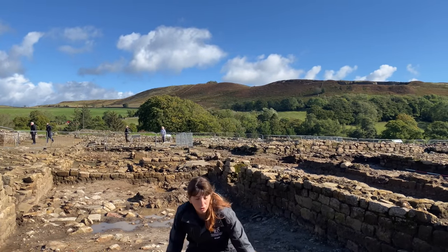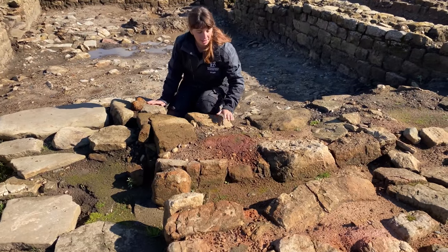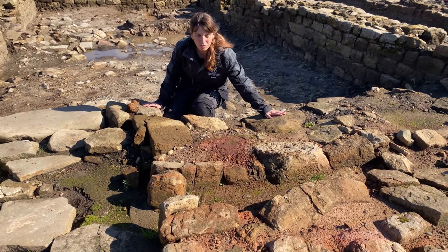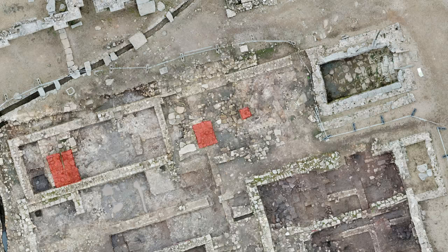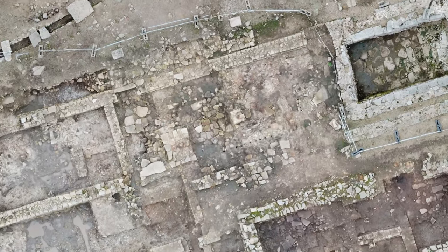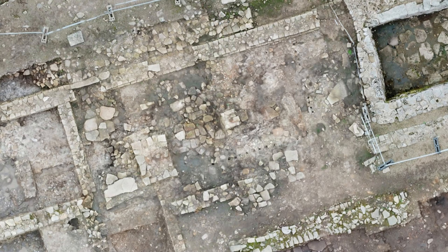Take a look at this beautiful oven. It's got a central channel there and you can really see the red coloring of the stone where the heat has produced some burning. We've got 3 ovens inside the scola, and potentially there would have been so much more than that. In fact, in the last room to the east, we have evidence of the fireplaces changing position quite frequently, and even some postholes indicating that the scola might have had wooden partition buildings.